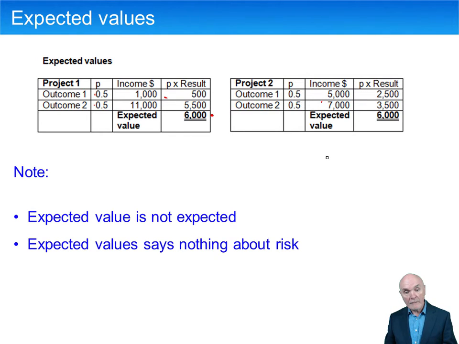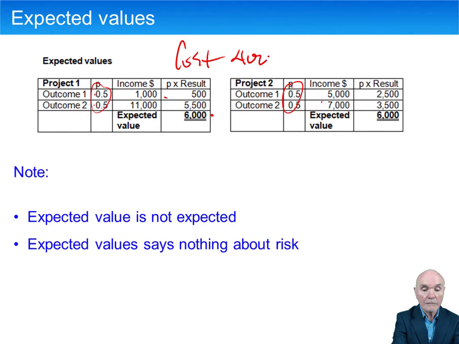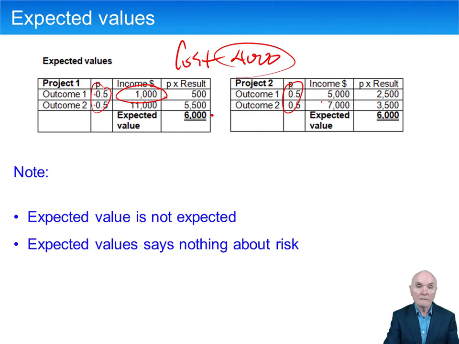Second thing to worry about, apart from it being very difficult to estimate these probabilities here, is that once you've got expected value, you have eliminated information about risk. For example, if this project which we were doing, let's say, had a cost of 4,000, and this here was the income coming from the project, then with project 1, with an expected value of 6,000, there's a 50-50 chance that we're going to lose 3,000. We spend 4, but we only get 1,000. And losing 3,000 that's in there could be deadly to the company. But that's not really recognised in this 6,000 we're getting in here, which looks really pretty rosy.